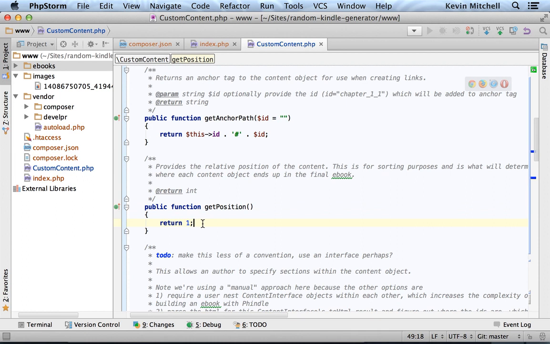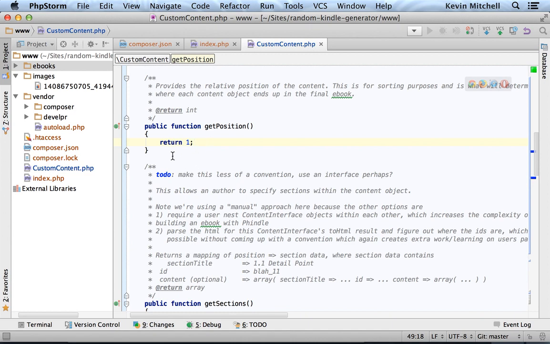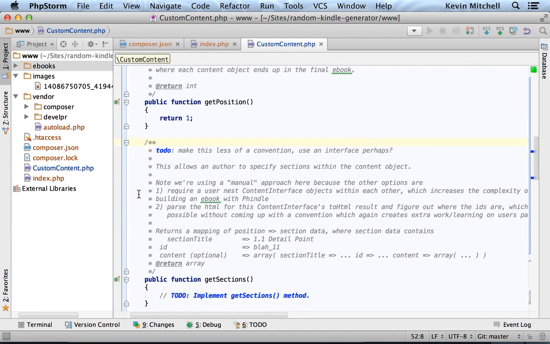If you have a blog post and for some reason you're loading them from a database maybe, and the first blog post that's loaded is not the first chapter of the Phindle document, then as long as you implement get position and return the correct position, right before Phindle actually generates the Mobi file and before it generates all the indexes and so forth, it'll sort these based on the position. Again, just trying to give you control over where your content goes and how it interacts with other content.